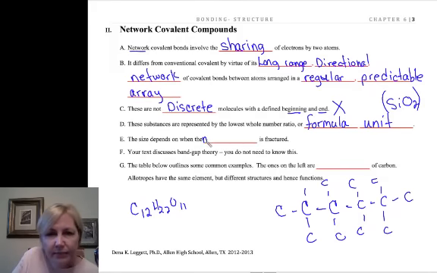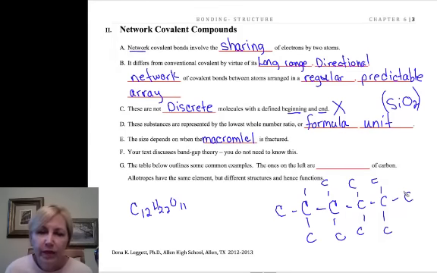The size, again, depends on where that macromolecule is fractured. Now, if you go into your book and you're reading this, the book will talk about band gap theory, and we're not going to cover that at this level. It's very important, but we're just not going to get into it at this point. We're going to see a table in just a minute that gives us some common examples, and you do want to memorize some of the more common.